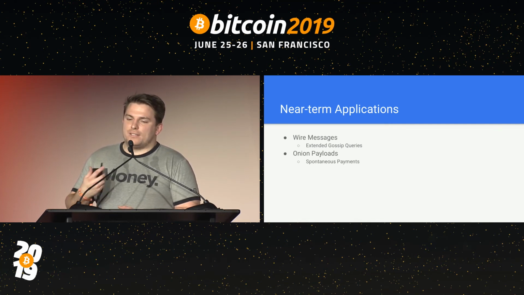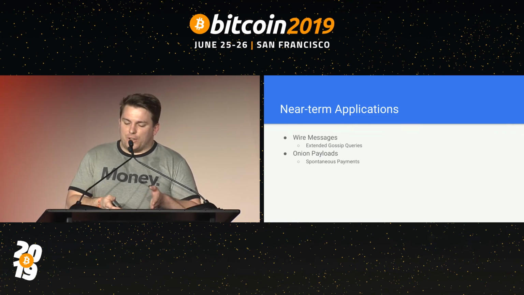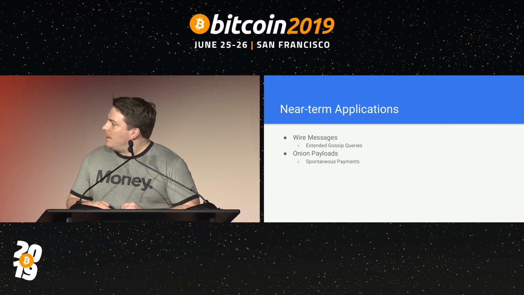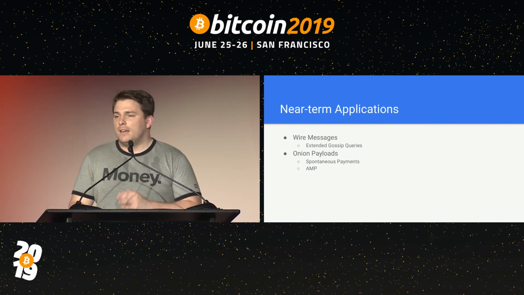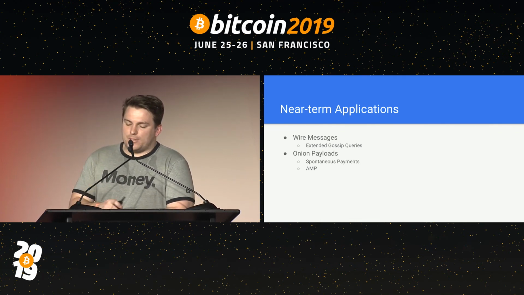You don't need this invoice round trip in order to be able to pay people. And that is all enabled by this, because there's this optional field, and if I see that, I can grab the pre-image and take the payment. There's also atomic multipath payments, another development that works in much the same sense as the spontaneous payment example. You basically just embed this extra data in the final hop.